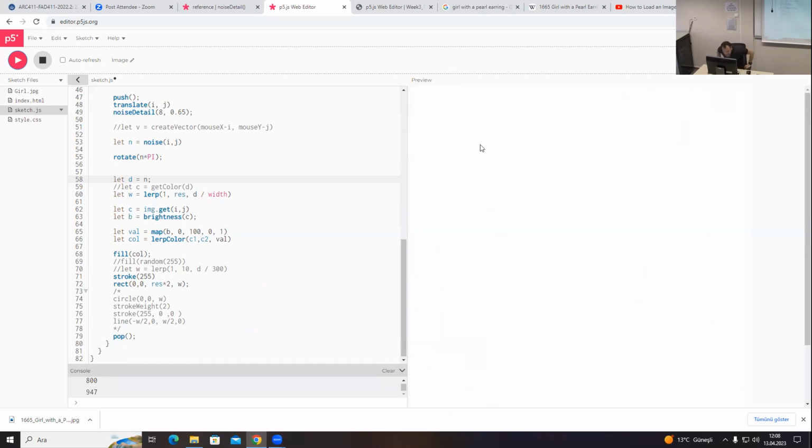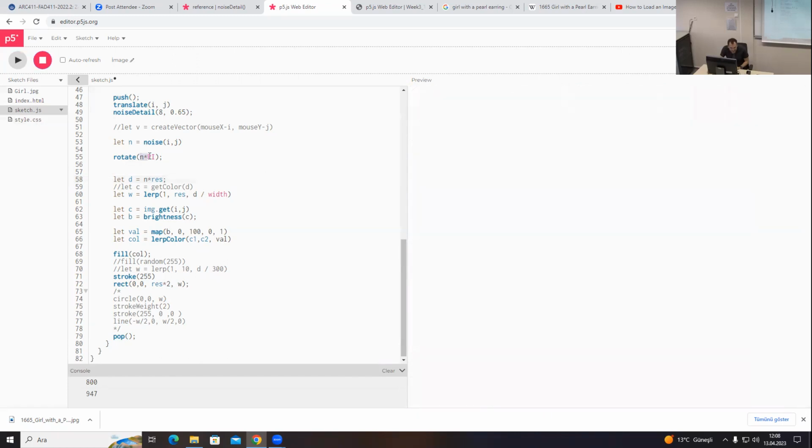Oh, it's too thin. Yeah, there are lines, but it's too thin.